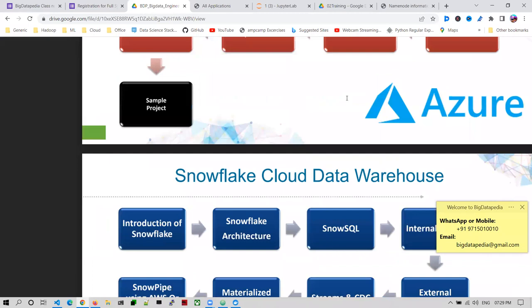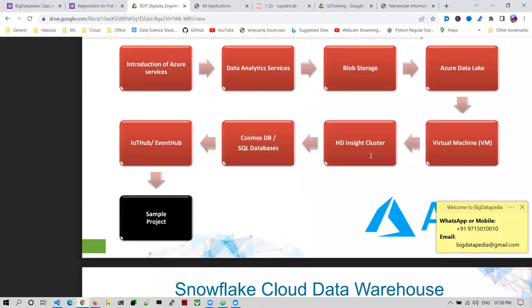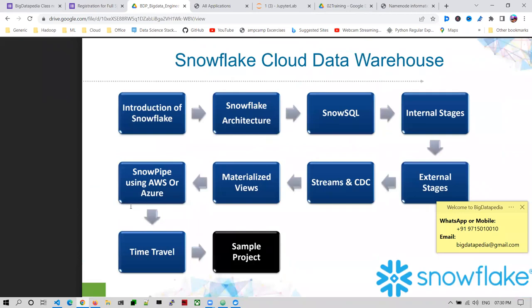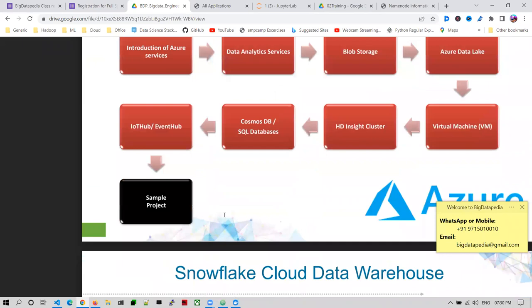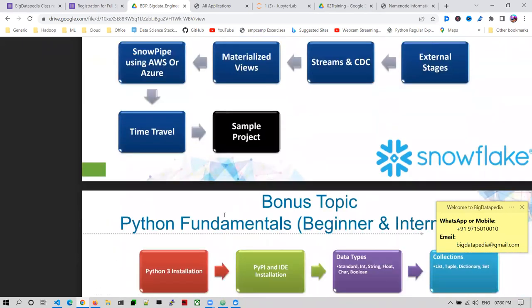After that, while we go with some sample projects, we are going to use a few of the services and adapt them. For example, Hive, HDInsight, Cosmos DB, IoT Hub, Event Hub are available. We are going to sync them together. Our blob storage, also Data Lake Gen 1, Gen 2, and HDInsight or Cosmos DB, something we are going to combine together and show you some inputs. As well as Snowflake. Mostly you're going to work with Snowflake, and you have to adapt to any cloud operation. So we are going to design and derive some combinations for you. It's mostly combinations, not a single service.